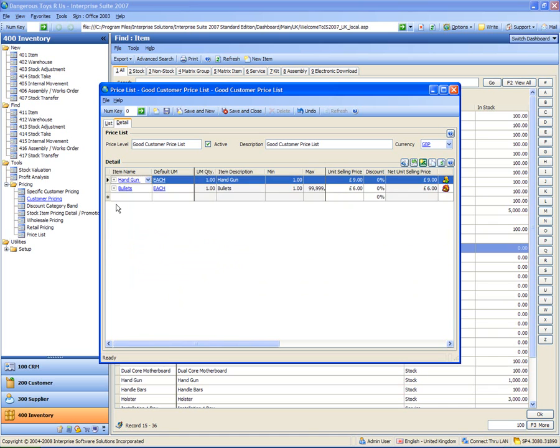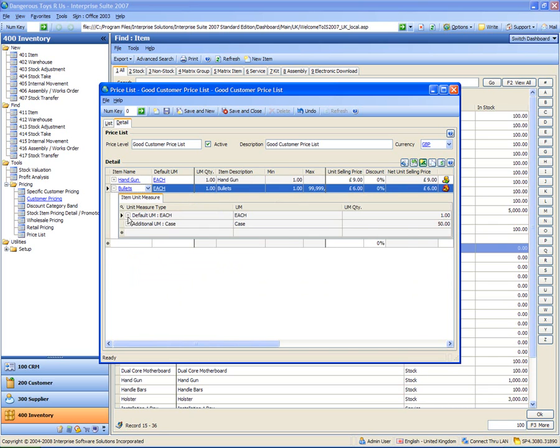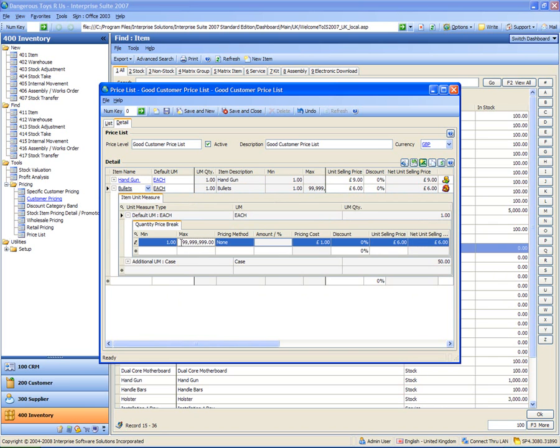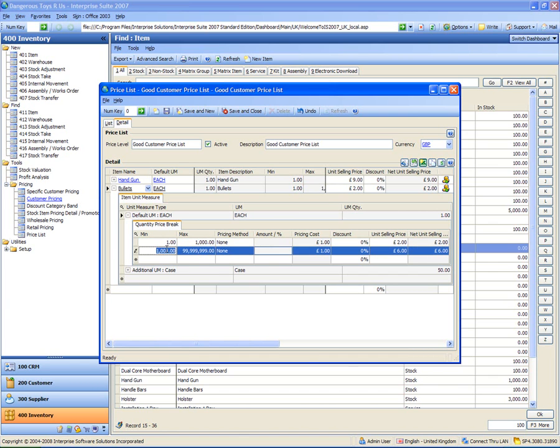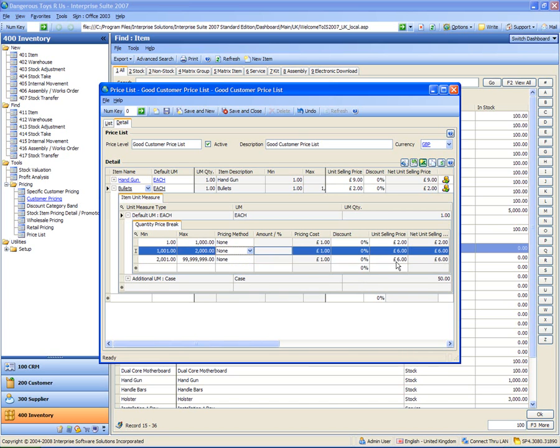Okay, and when I'm finished with handgun, I minimize that again, and then I can go back in later to check that. Then for the bullets item, I'm going to do a similar thing. If they buy between 1 and 1,000, they get a unit selling price of £2. If they buy between 1,001 and 2,000, then they'll get it at £1.50.